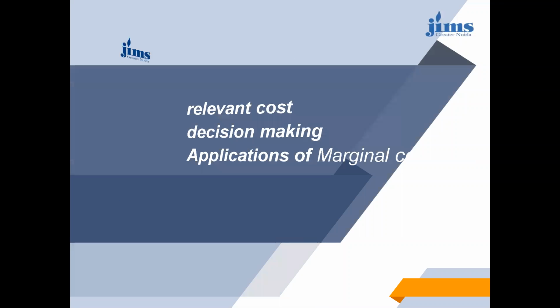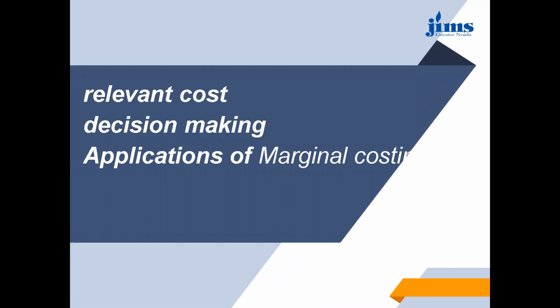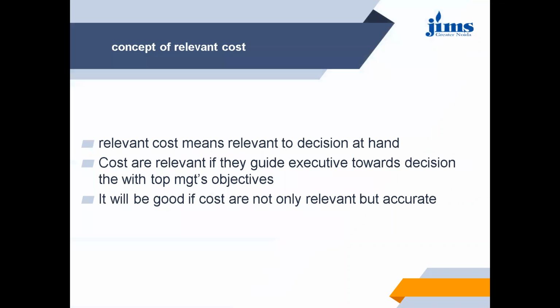In management accounting, today we are going to discuss relevant cost, decision making, and a few applications of marginal costing. First, we'll discuss the concept of relevant cost. Relevant cost means the cost which is relevant to the decision at hand. The costs are relevant if they guide the executive towards a decision in line with the top management's objective. So it is good if the costs are not only relevant but also accurate.